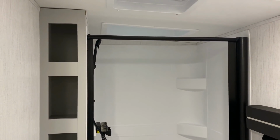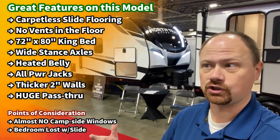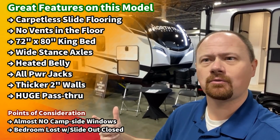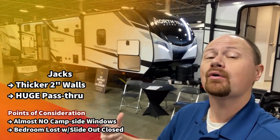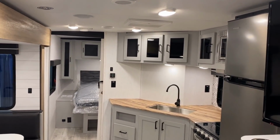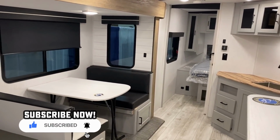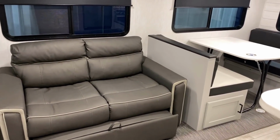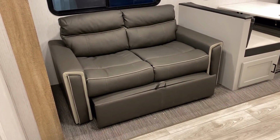There's some interesting qualities, like it's got the wide stance axles, a true king bed that residential sheets will fit on there, a thicker set of sidewalls with Azdel, which is cool. There's also some things like they've made sure they had a good bulky floor construction that isn't going to develop soft spots over time. And it's funny, all the tens of thousands of RVs I've seen now and gone through, you see where they each take little bits of inspiration from one another. But I love how they all have those 3 or 4 or 5 unique kind of qualities.